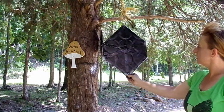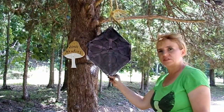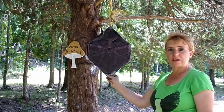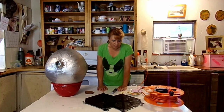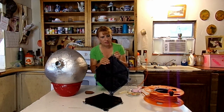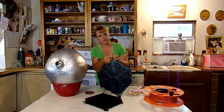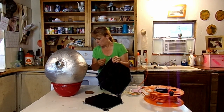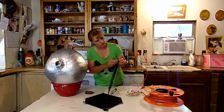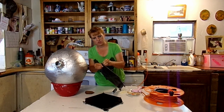There you have the wings, and we're going to let them dry, and then I'll come back and show you taking off the tape so we can see what the finished wing looks like. Okay, so we've got all of our painting done, and I wanted to show you the wings. I'm going to take these bread ties off of them, and then we're just going to start peeling off the scotch tape, see if they did well.